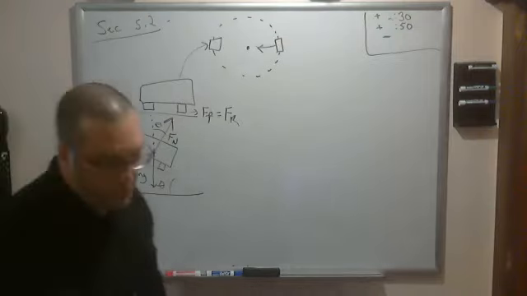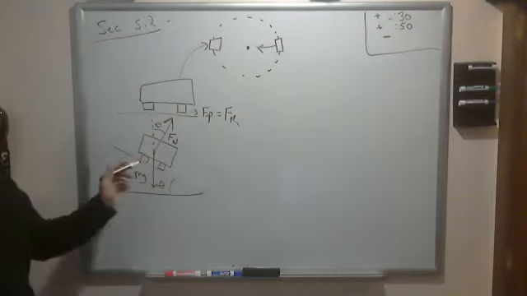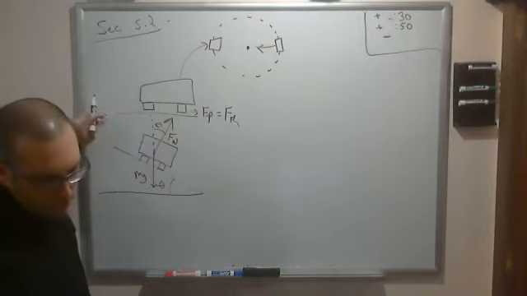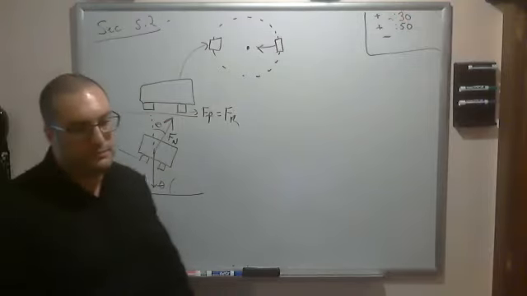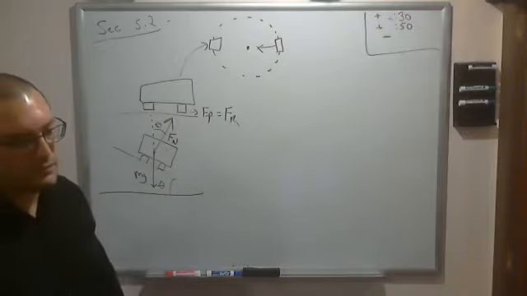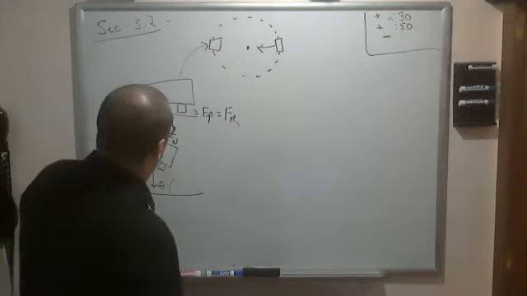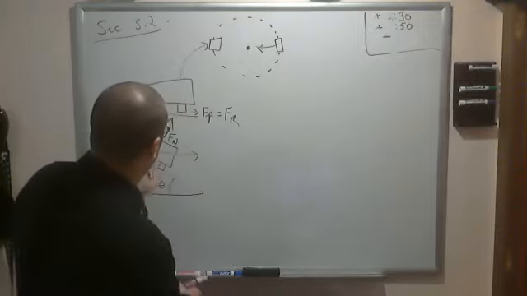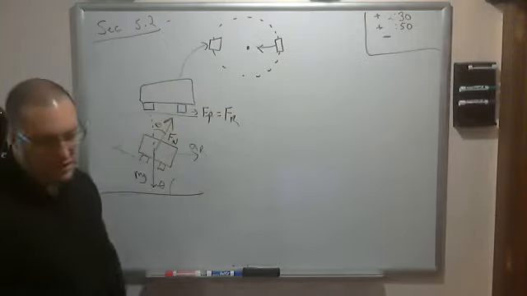Now, which direction would be our centripetal acceleration in this case? Where should our centripetal acceleration point? It should point inwards towards the center, and inwards towards the center is actually this way. So this is going to be the centripetal acceleration in this direction. I'll just label it as A_R.